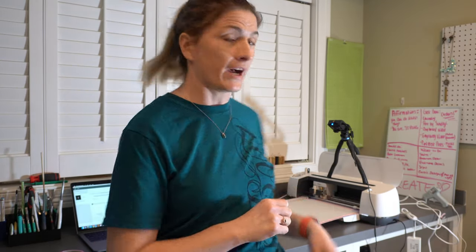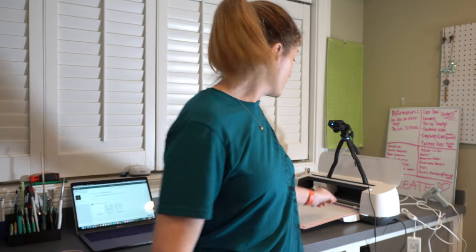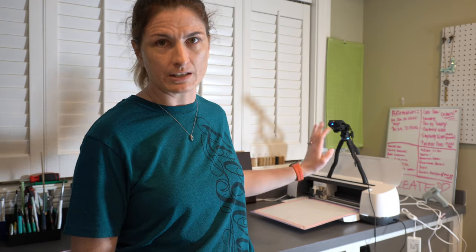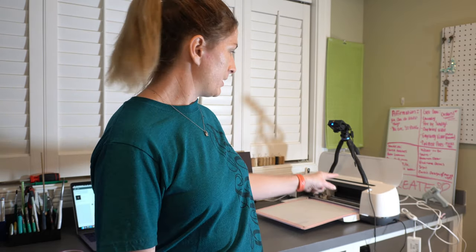Again, make sure that you've got your knife blade in your machine and that you have your settings set to design space. Once you've got it loaded, you want to make sure that you take these grippy things, the rollers, not the rollers, I don't know what they're called. They are star wheels, that's what they're called. You want to make sure that the star wheels are all the way over, as far over to the right as you can push them. That way they don't make any indentions into your board. That wouldn't be very fun. I have forgotten to do this on many things, including fabric and leather, and it doesn't look very pretty, trust me. So you've got your star wheels all the way over to the right, your button is flashing, and you're ready to cut. Let's get to cutting.